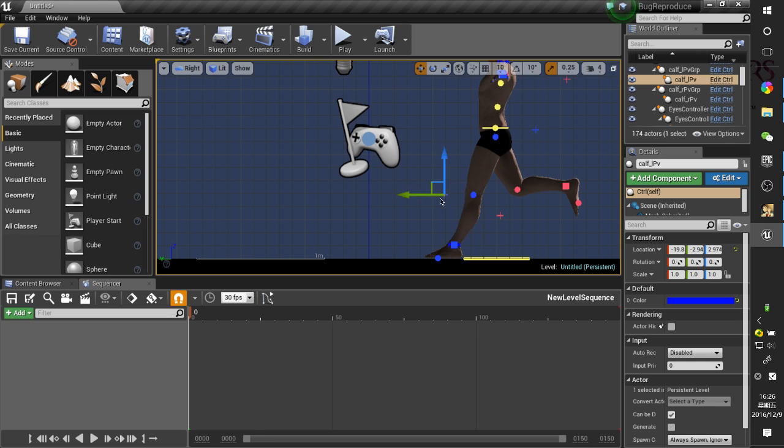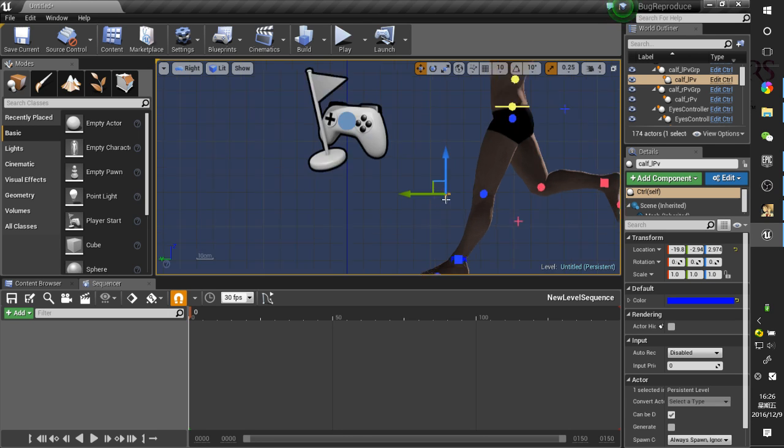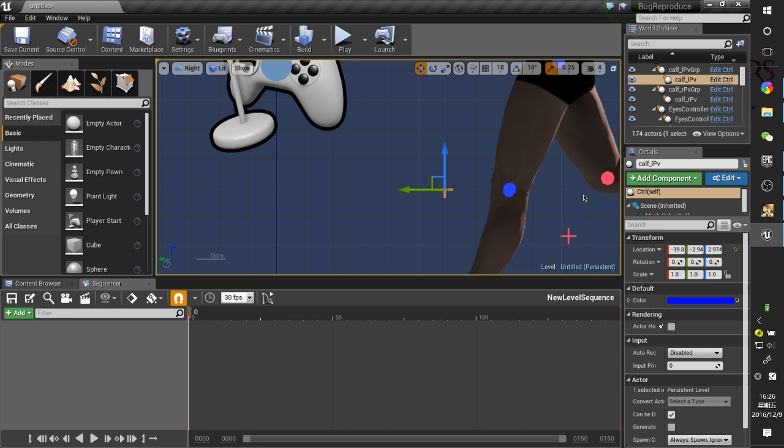Sometimes this will not happen, and sometimes this happens, sometimes on the blue crossbow, and sometimes on the red crossbow. I don't know why.